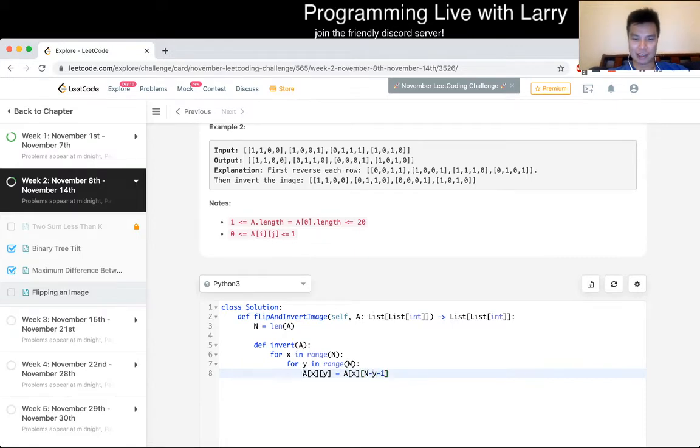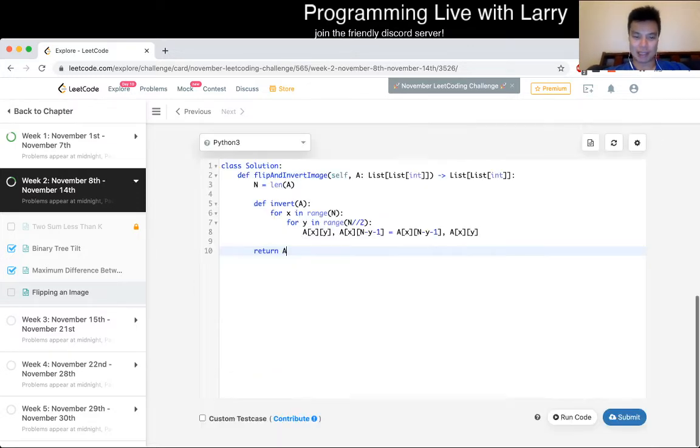And of course, this is going to mess up because we need to do an actual swap. So let's just do an actual swap. But in this case, we would double count it, so we actually only need this to go to n over 2. Okay. So now we didn't do the inverse yet, but let's see if this does what we expect it to do.